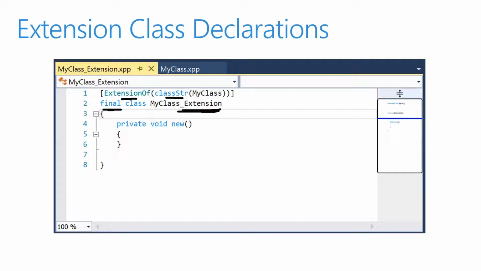So you might have class table, class string, class. So here we have a class string. Any number of extension classes can augment a given artifact in a particular model. Extension classes are never referenced directly by the programmer, only by the runtime system. It's also important to note that any class that inherits from the augmented class also inherits the effective class. In other words, the classes that inherit from a class that has extensions inherit the methods that are defined in the extension class.